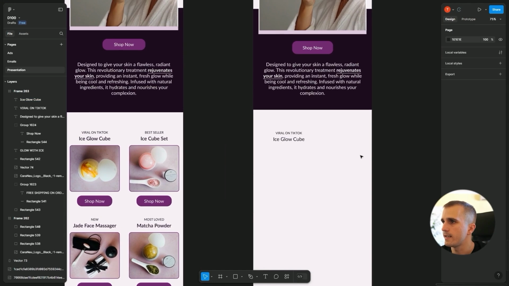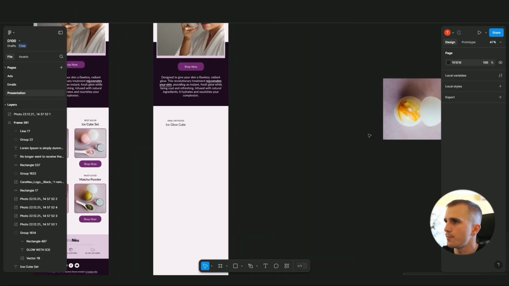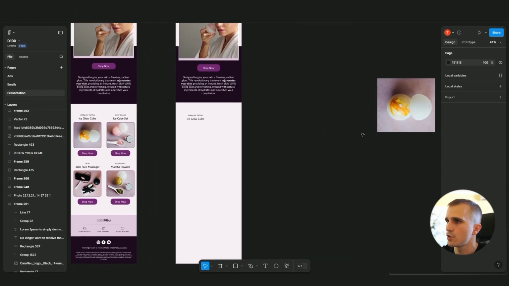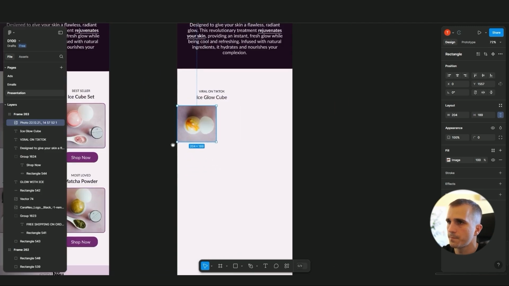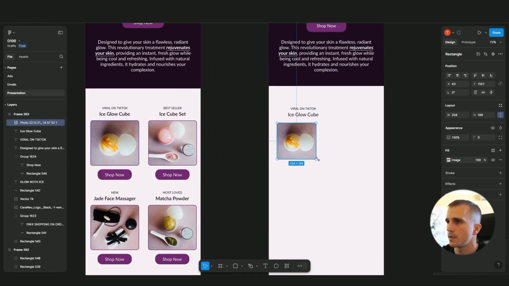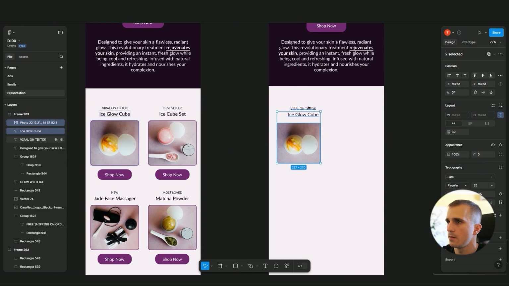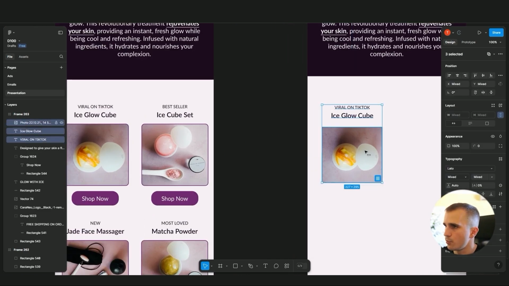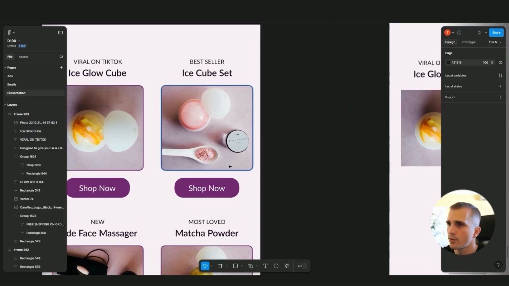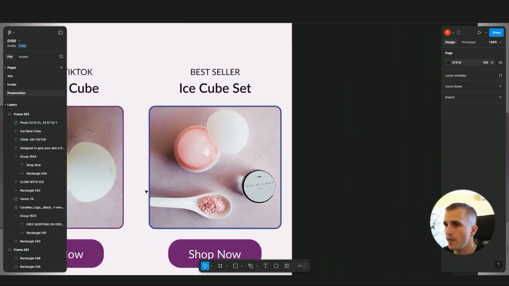Then we want to add an image here. So you're just going to drag and drop your images. I have this ready, so I will just drag it here like this. Something like that. And that's it. Cool. So we're just going to move it a little bit left like this. And now you can see how these images have this radius.